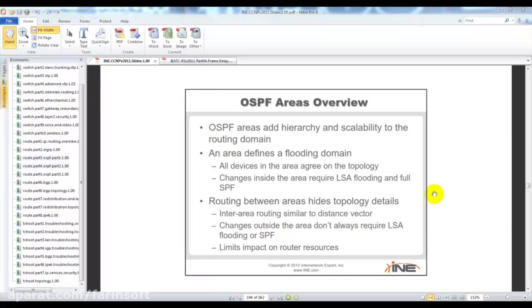And I figured before I got into the configuration between Area 1 and Area 19, I would take a moment and go over the areas themselves, as to why you would need them and why I was having so many issues in the last video getting it to work. Normally, I've never had that problem in typical implementations, whether in the real world or GNS3. But I realized the process can hang sometimes when it's been sitting for a while, because it's a software application. Sometimes it doesn't work quite the way it's supposed to.